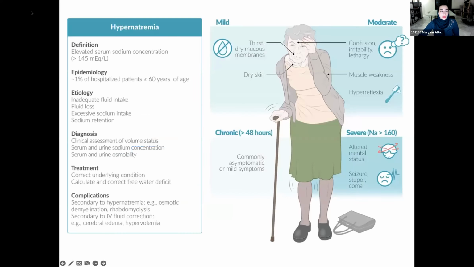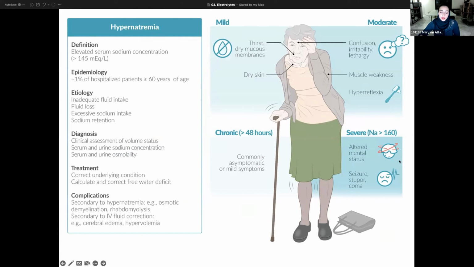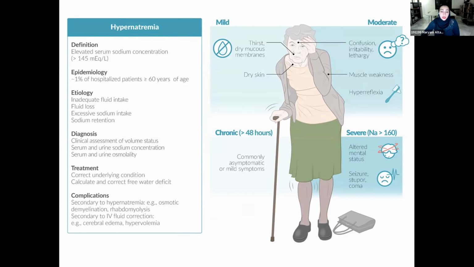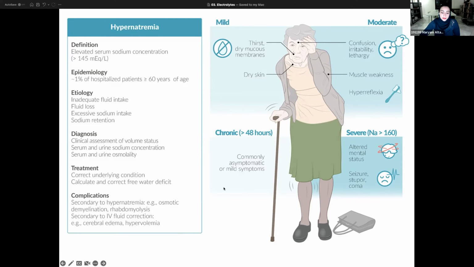So these are the general clinical features that we can look at. Okay, so like everything, you can have mild, moderate, and severe. So severe hypernatremia, just like severe hyponatremia, can cause changes in the brain. So seizures, stupor, coma, altered mental status. And remember that here your cells are very small. They're like shriveled up because all the water is leaving. So you tend to get thirsty. You tend to have dry mucous membranes, dry skin, confusion, irritability, lethargy, all of these different things.